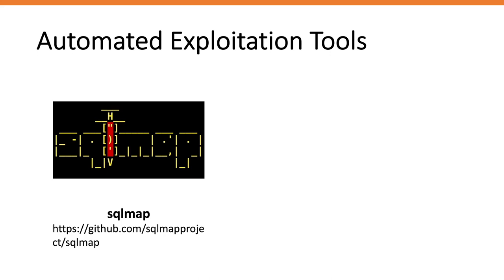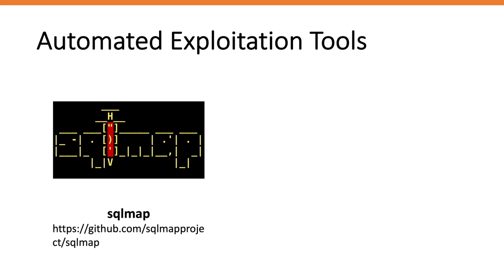Okay, I didn't want to end this section without talking about automated exploitation tools. So one of the famous ones, and it's open source, is SQL Map. It's a tool that is used to find SQL injection vulnerabilities. It's very, very powerful, and it's very customizable in the sense that you select what parameters you could inject. You also select the vigorousness of your testing. You also select the angle of your testing.